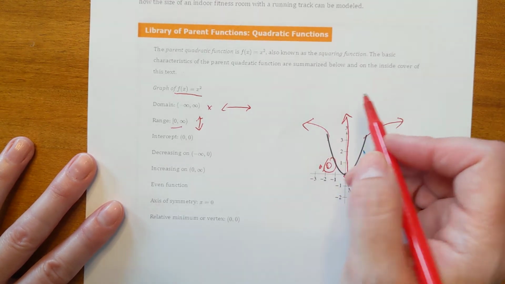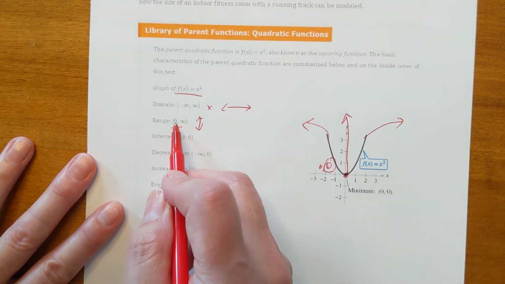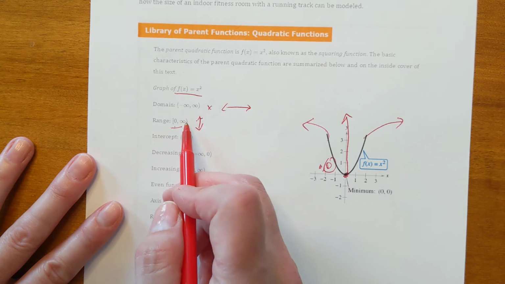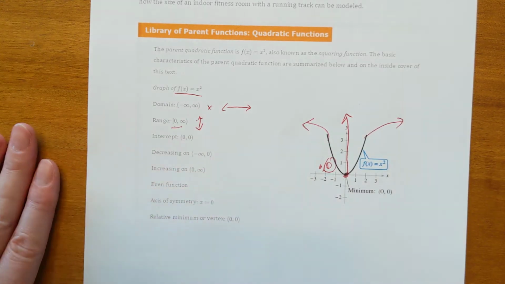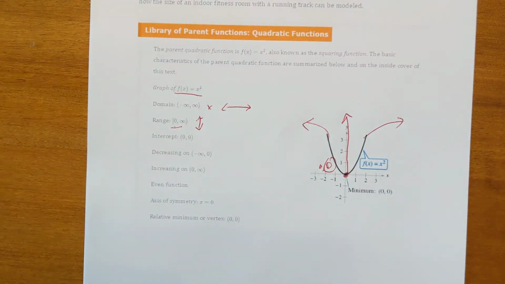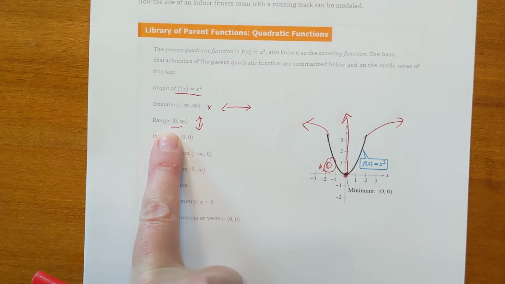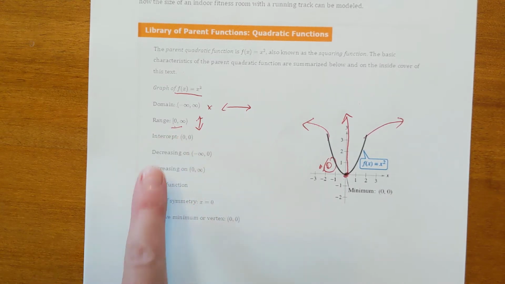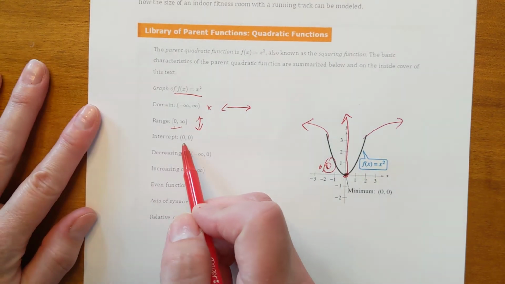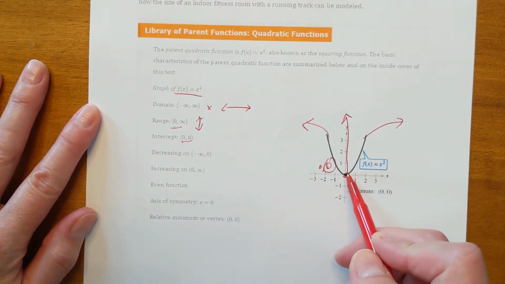So from 0 to infinity, and it's got a bracket on it because it's included. And again, parentheses around the infinity all the time because parentheses mean it's open and it's not closed. When you have a bracket like we did on the 0, that means that's the last point and it's closed there. That's the last point and it's included. It has one intercept on the parent function, 0, 0.